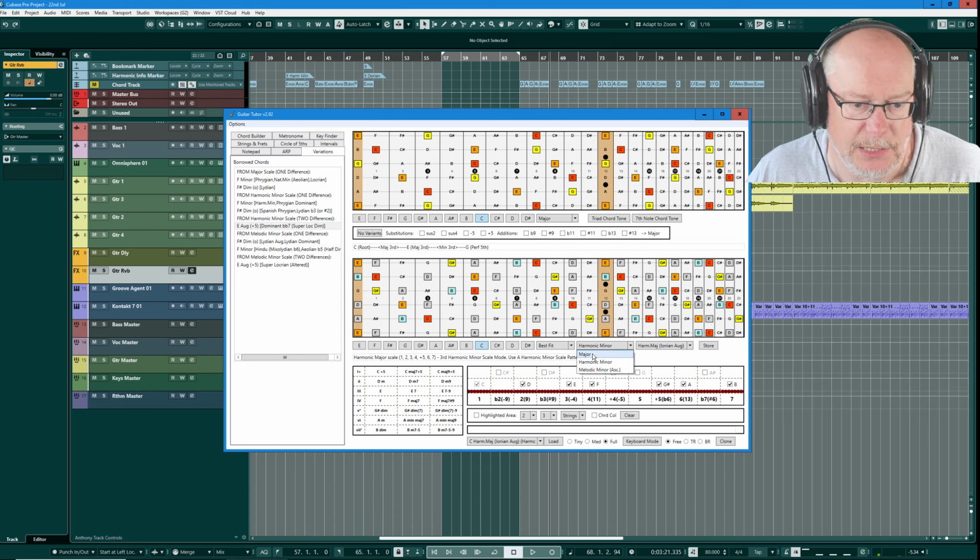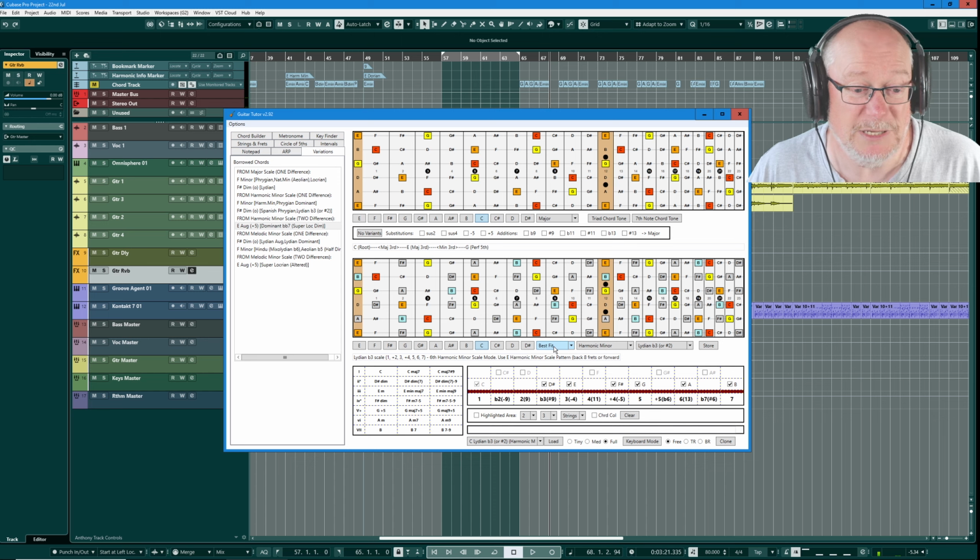To be absolutely honest with you, Guitar Tutor didn't used to be as good as it is these days at identifying the proper notation for a scale, and so I used to be able to enforce it to say sharps or flats if I knew from a theory perspective that what I was looking at wasn't correct. I might very well be at the point where I could remove this functionality, to be absolutely honest with you, but essentially you can ignore it. Best fit will work the vast majority of the time.